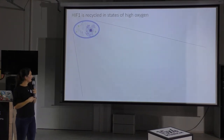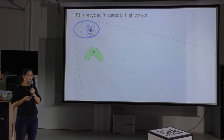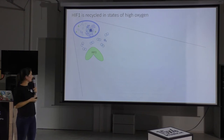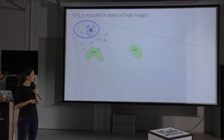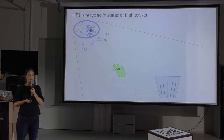First, let's understand why there's no HIF-1 when the cell is fine and has enough oxygen. HIF-1 is still a communicator, but now in this situation there's also a lot of oxygen in the cell because it's totally fine. What's happening is that the oxygen is actually binding to HIF-1, and this is changing the shape of HIF-1, and that's a real game changer by chemistry. Because now, HIF-1 can change the way it's communicating. Now it's not binding to DNA anymore, now it's binding to another protein called VHL. When they bind to each other, this is also a new signal to the cell. This is now a signal that HIF-1 is not needed, because there is enough oxygen, the cell is fine, so it's just recycled. And this is the reason why we don't see HIF-1 when the cell has enough oxygen.